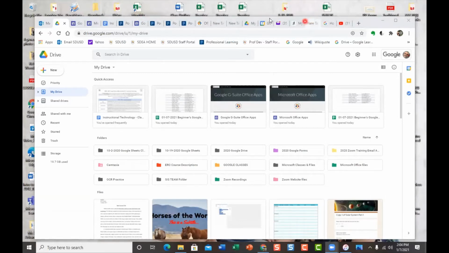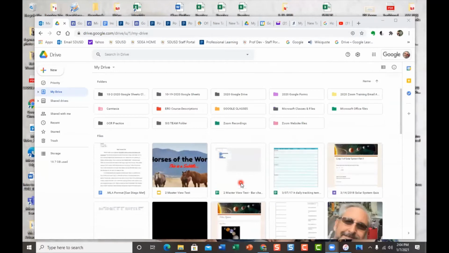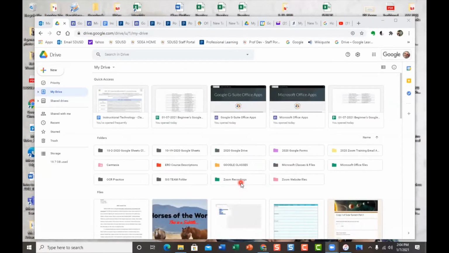Share is working. I usually have a green line around this whole thing telling me that it's being shared, and there's no green line right now. If somebody would be so kind as to unmute themselves and just say, we can see your red dot and you're on your Google Drive. We can see it. Perfect. I'm so happy that I'm not disconnected and alone by myself. I appreciate that very much. Thank you. Sorry about that. Zoom is kind of a tricky thing, and it seems to do weird things now and again. And when my green sharing line is not there, then I get a little nervous. So that was helpful. Thank you so much.